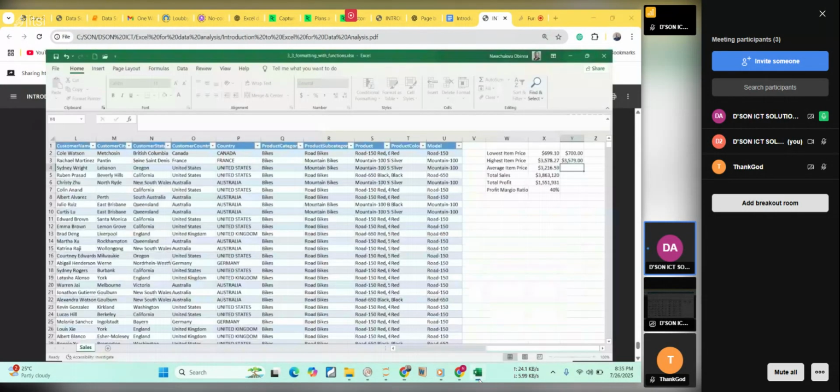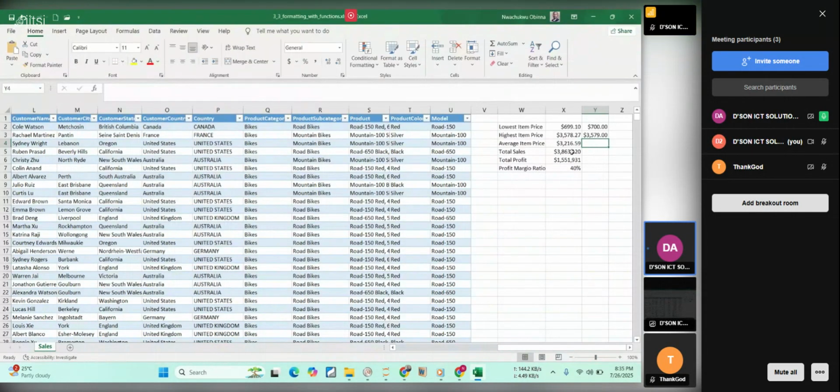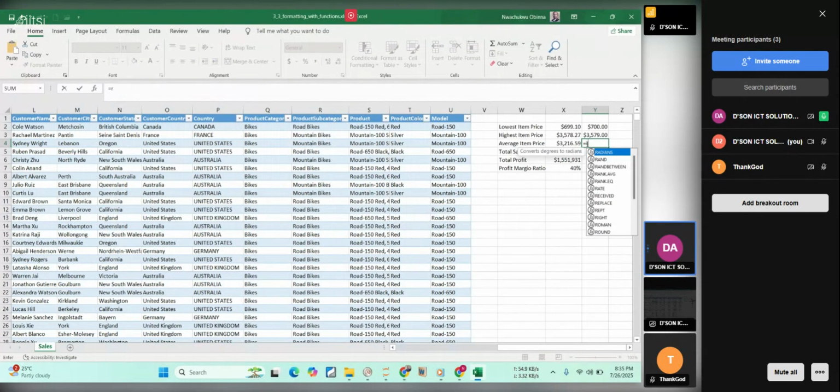And then the average item price, we want to give it 1 decimal place, using the normal round function, which applies the approximation logic. So I say average is equal to round, select the value for the average item price and put 1. We need it in 1 decimal place.